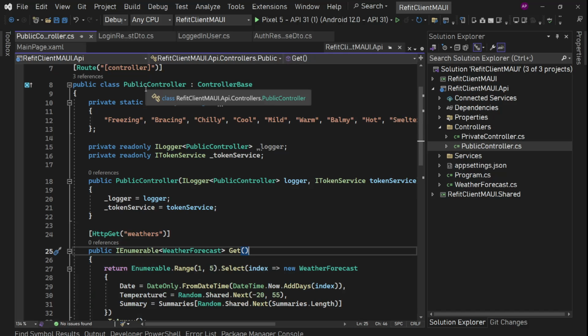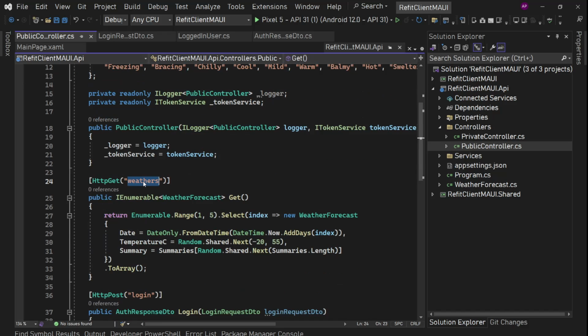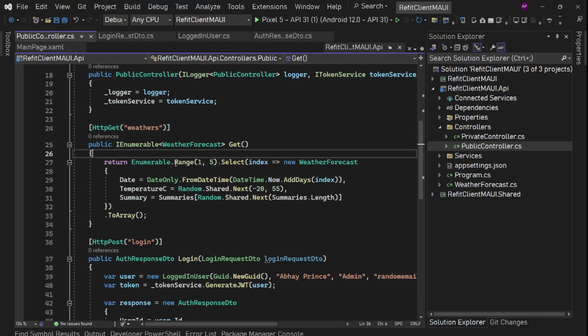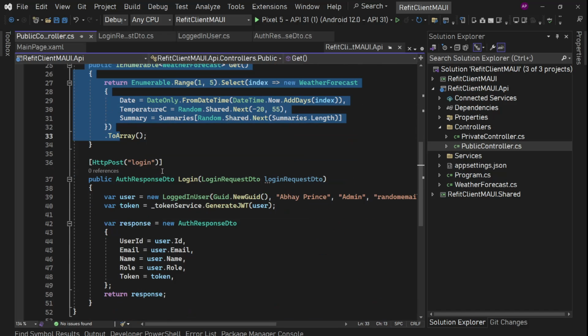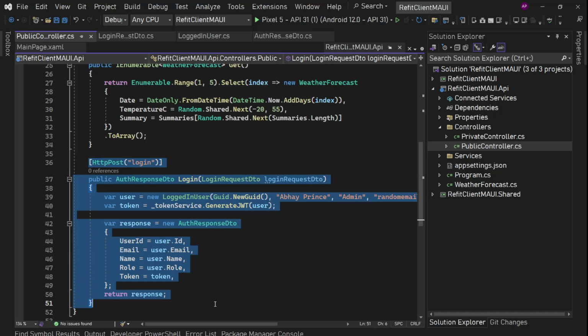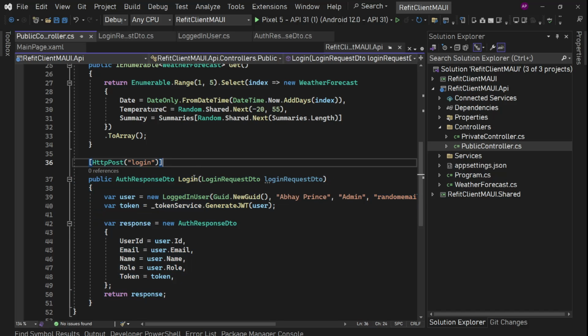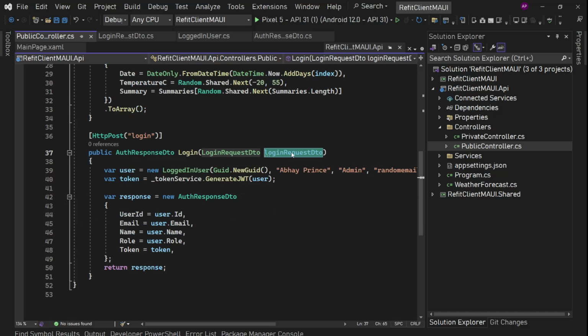I simply renamed that to public controller and changed the route to HTTP get and weathers, and the rest is the same. After that I have one method to login, which is a post method. Inside this I'm not using the login request DTO. We don't have any database set up for this simple project, so the main focus is going to be on the MAUI side, how we can connect to this API.